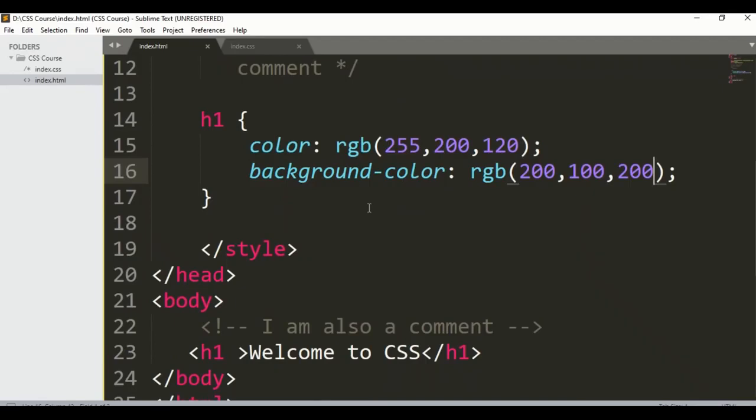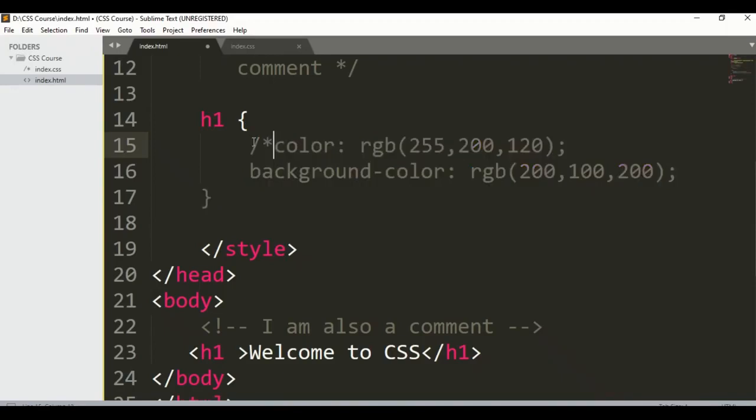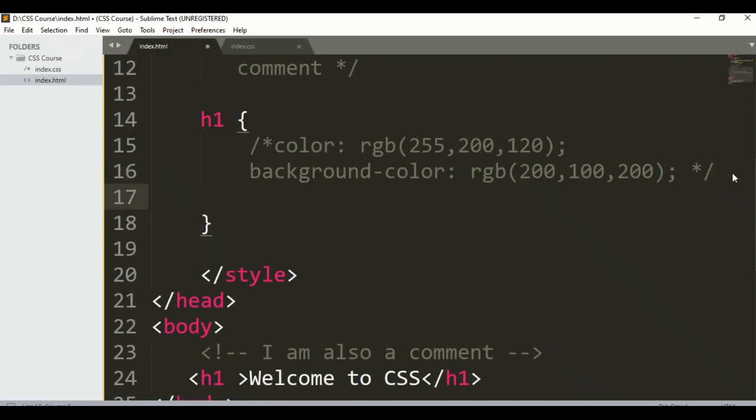And another one is we also have HEX, hexadecimal values. Guys, let me comment this one out. So now let's talk about HEX, hexadecimal value.